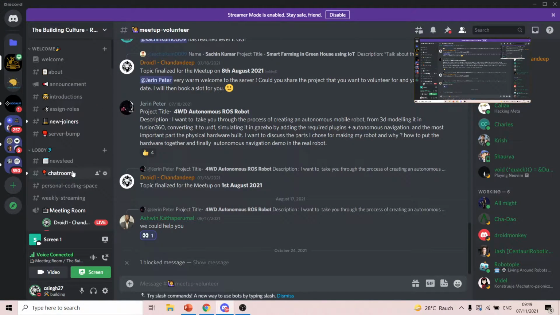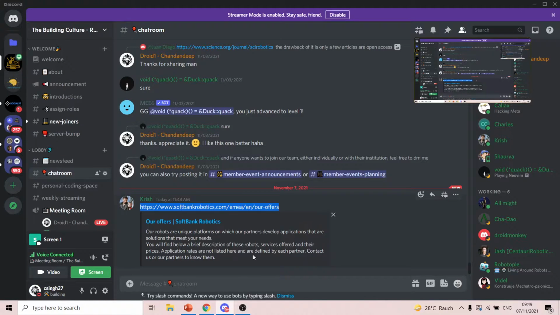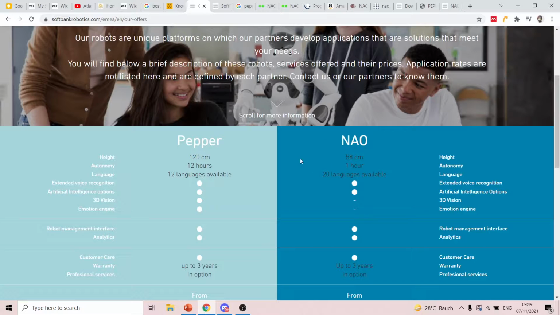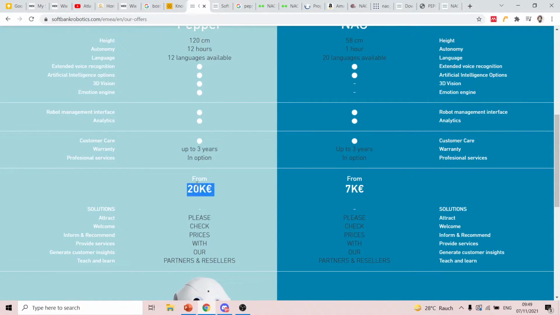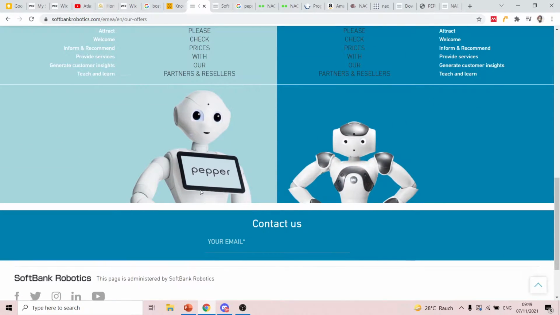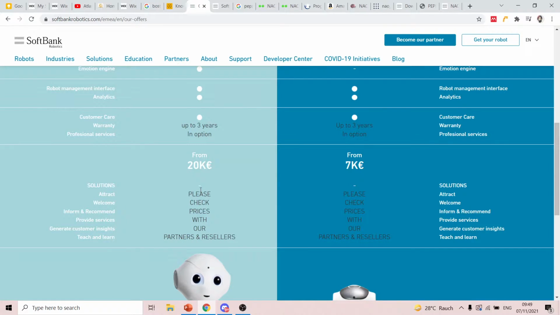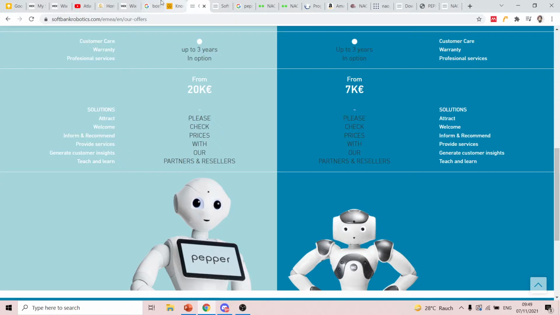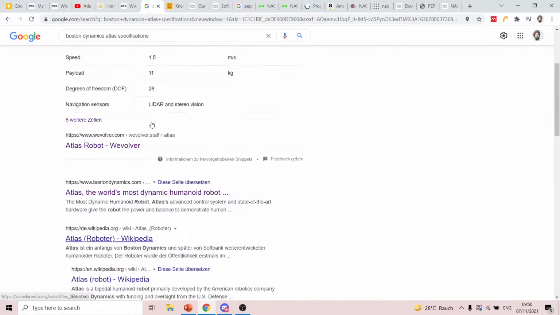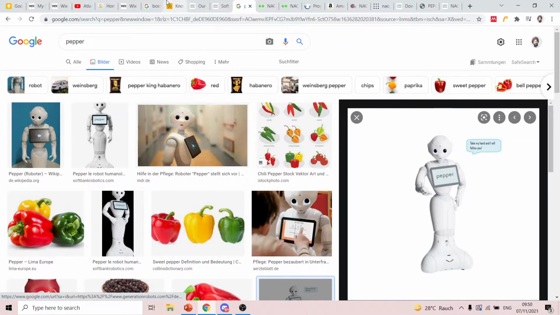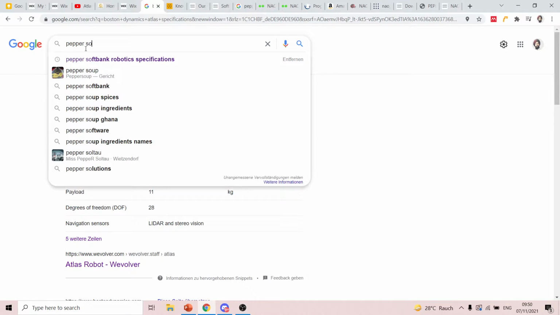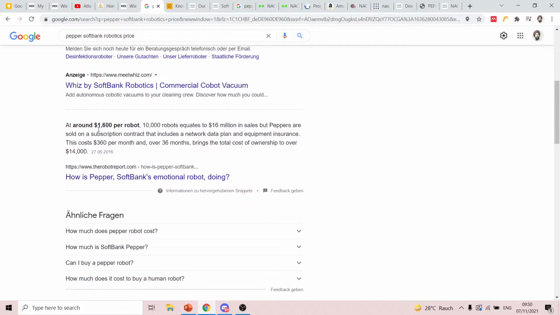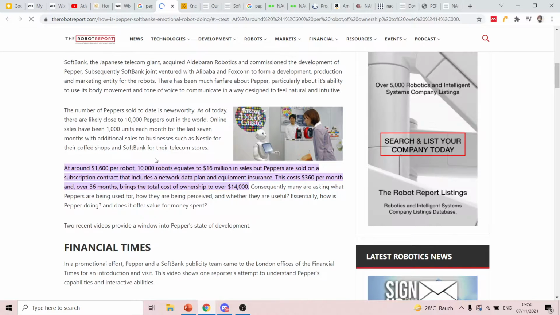Let's see. You can compare other features, yeah, this is exactly what I was looking for. NAO lacks 3D vision and emotion engine, and that's pretty much it. So for those 20k euros it says, right? It's expensive. So why did that say that, maybe that was wrong? Maybe they revealed the price for research. I mean, $7,600 or euros, I don't know. It probably is the amount that you require for researching, prototyping one thing.